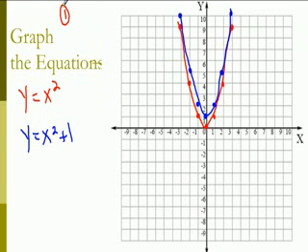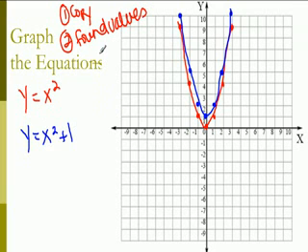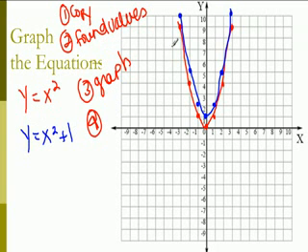Because so far we have copied the table, we have found the values, and we have graphed them. So the last thing we have to do is tell how they're different. So how are they different? Okay, well, the blue line is just one step higher than the red line.